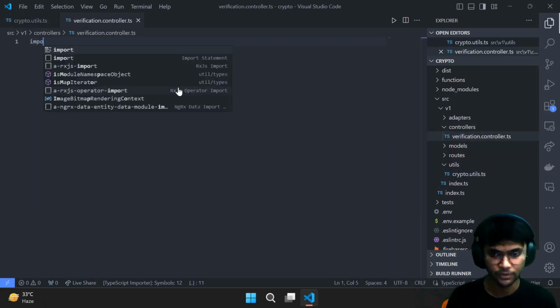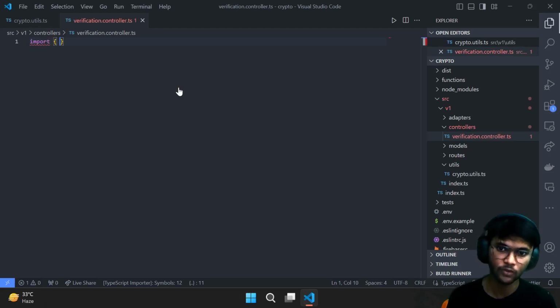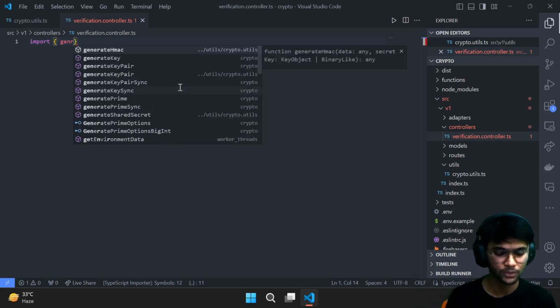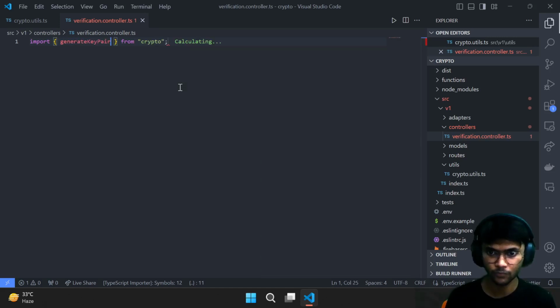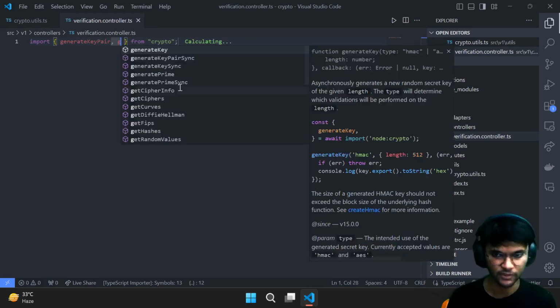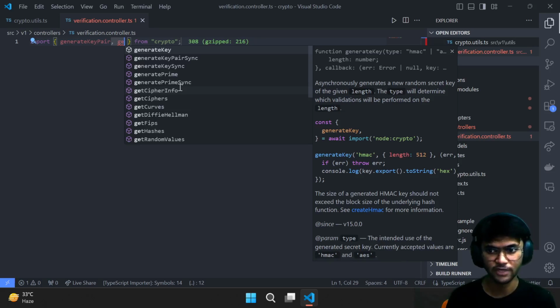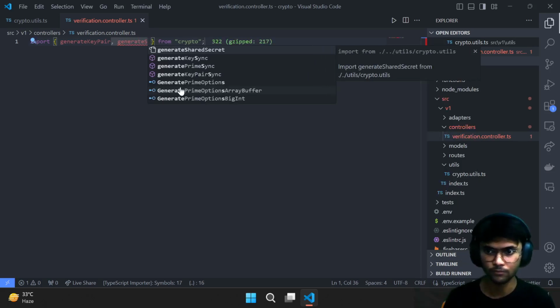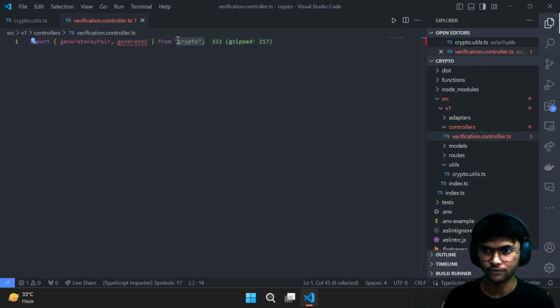Let's import a few things. We'll use generateKeyPair, not from the crypto library. We'll fix that in a bit. We'll use generateSharedSecret. Okay, let's fix this.